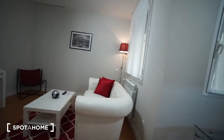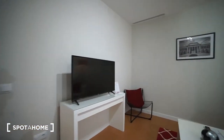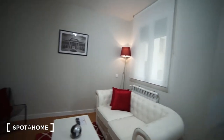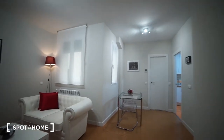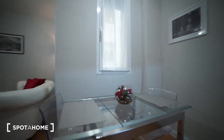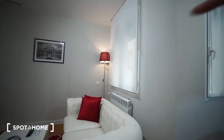Here we are, and this is how it looks. We have the TV right here — it's a big TV — we have the sofa just in front of it, we have the chair over here, and the lamp on the side. It's a really spacious living room. We also have a dining table with up to two seats over here, and we have the two windows.